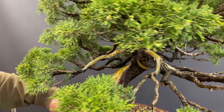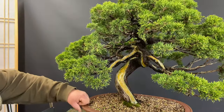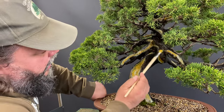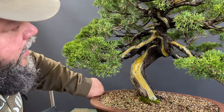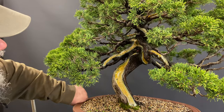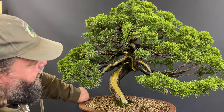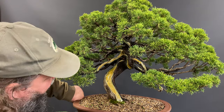We've put the first coat of lime sulfur on just literally a few minutes ago. You can see as it's starting to dry here it's already going white, giving us the contrast we need, but it won't go fully white for a little while yet. So we'll leave it like that for now and come back and show it to you once it's fully done.